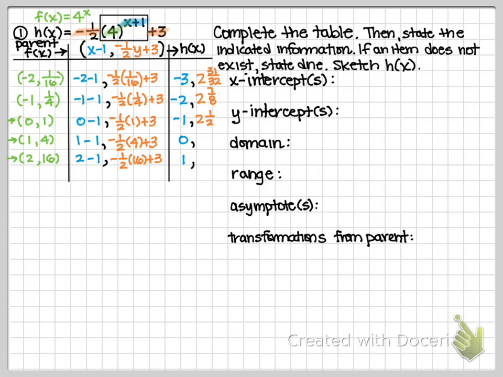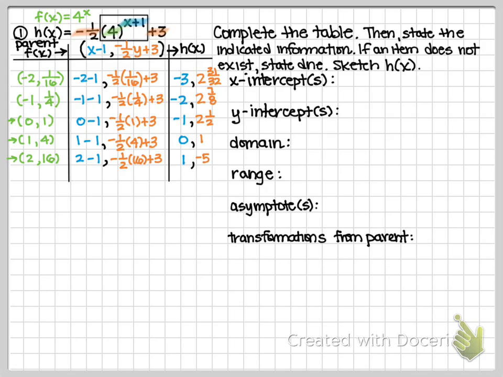Now we don't have to deal with fractions anymore. Well, so far. Then we've got negative 2 plus 3, so that's going to give me 1. And then negative half times 16 is negative 8. Negative 8 plus 3 is negative 5. Okay, so I've got my points now. Now, when I plot this, I'm not going to be super worried about the first 3 fractions. I'm basically going to plot probably the 2.5, the 1, and the negative 5, because I think that's reasonable, and then get an idea of what the sketch is going to look like.